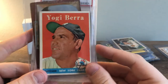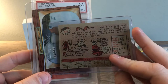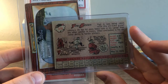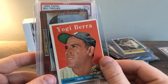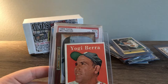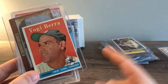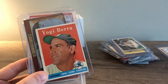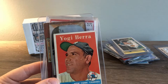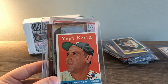Then we have a Yogi Berra card — this is cool too. Not sure on the year, but it's a Yogi Berra card for the Yankees. That's cool too. On the website they listed a chance to get Yogi Berra cards, so these are one of the cards you want to get. Reggie Jackson was listed too — one of the bigger hits. Yeah, 1969 Topps Reggie Jackson rookie card — that's for sure. Awesome.